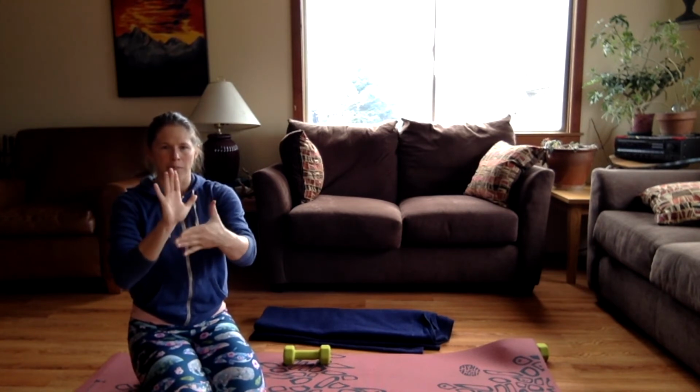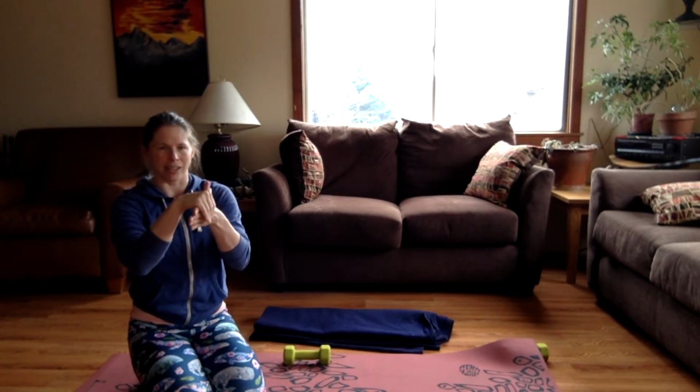You want to bring the hand that's not working underneath and fold the fingers over it, and try to fold the fingers flat so they're like a flat plane, and then we're going to try to squeeze in on this hand. So squeezing in with the fingers flat.